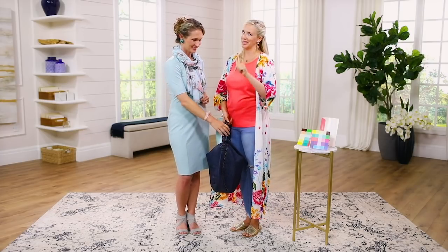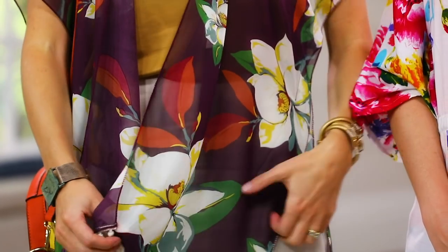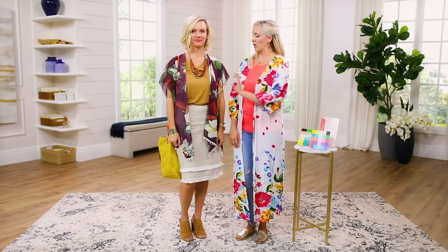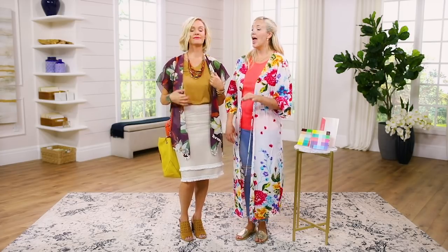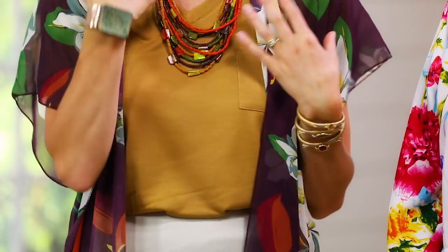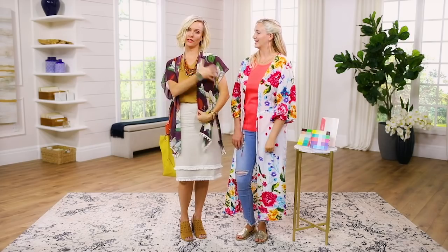Let's move on with type three — Sarah! She's up next. Sarah, your colors are insane. Thank you — this kimono just brings everything. As type threes, we love to wear layers because it's such a dynamic feel. A kimono is a great way to do that in the summer because it's light. This particular kimono is perfect — it's got all these different colors going on, and the tassels at the bottom. The tassels in the kimono look great with the tassels in the skirt — it's a real bohemian, tassel-y look. I love that you're pulling out the mustard and the more brown from the kimono. With all these different colors, the necklace brings in all these beautiful floral colors represented together.